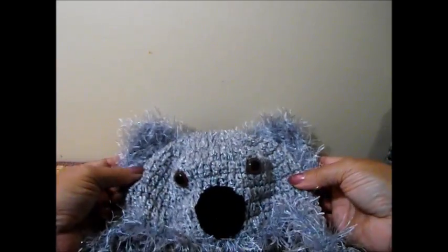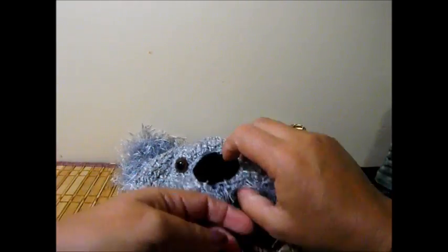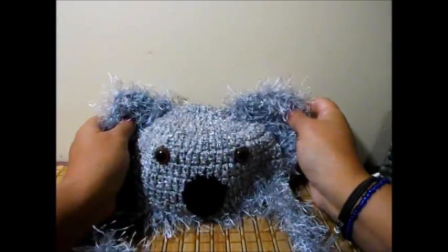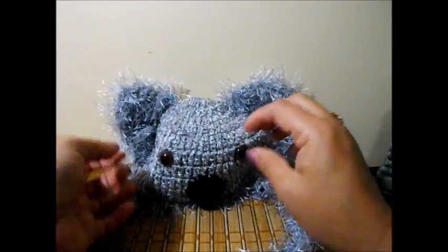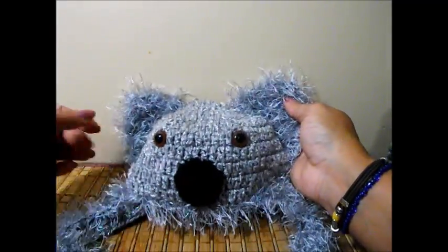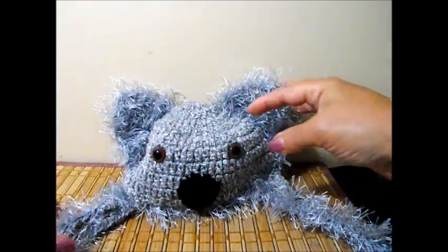Well, here is the end product. I love the way the hat looks. I'm just ecstatic. I'm quite pleased with the end result. Let me see if I can put it up a little bit. Like that. Doesn't want to stay up.